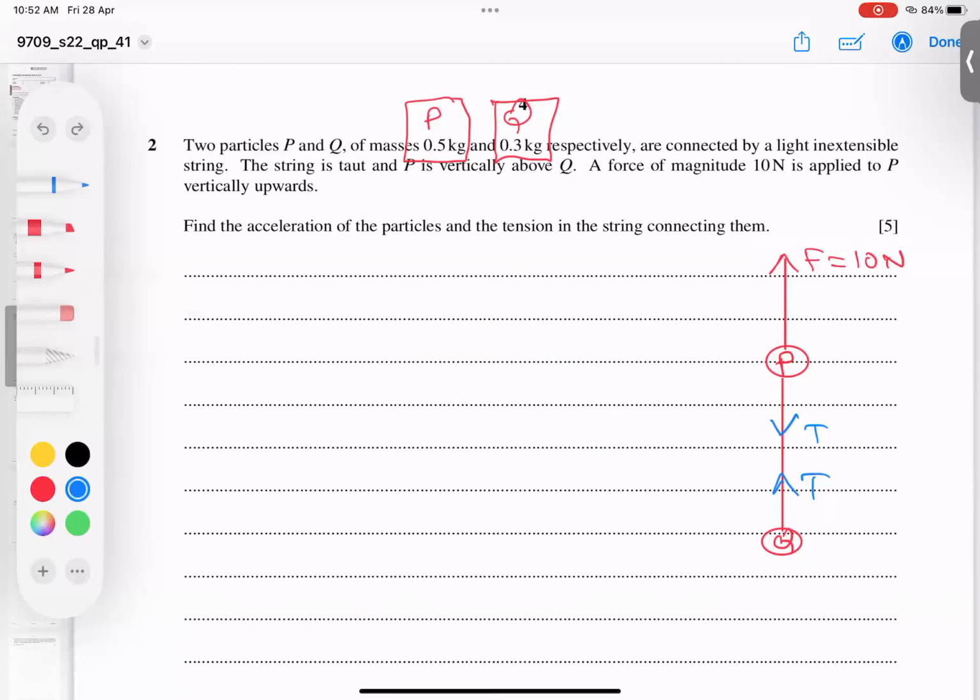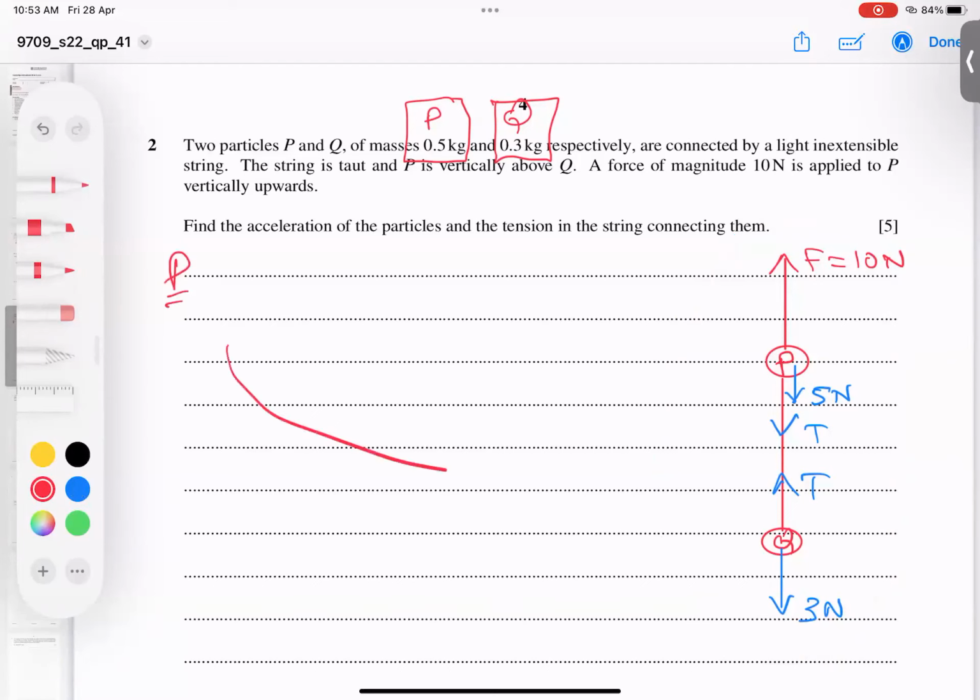What he further says is that the mass of the P particle is 0.5, whose weight is hanging downwards. So weight acts downwards, into 10 becomes 5 newtons. So look, I'm showing the 5 newton weight downwards. And what is the mass of Q? 0.3 into 10, so 3 newtons weight acting downwards on the Q particle. Okay. I made all the forces, and he did not talk about friction force in the whole scenario. Anyway, now first of all, let's talk about the P particle.